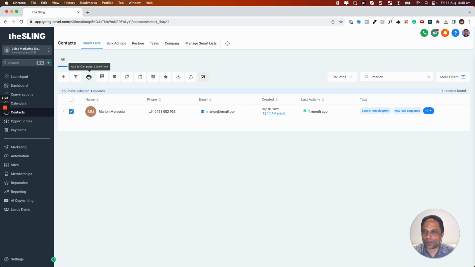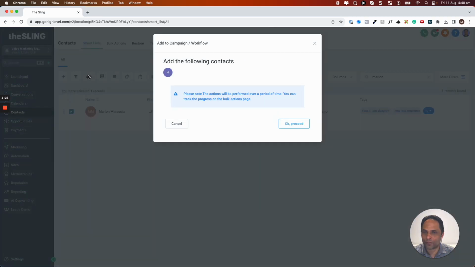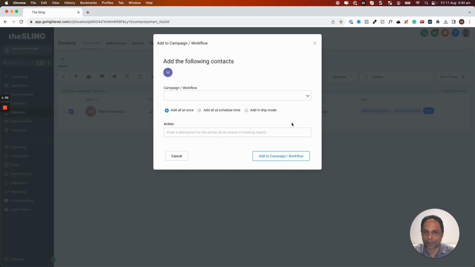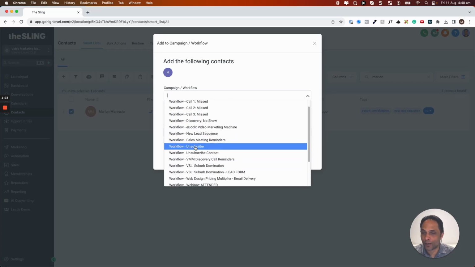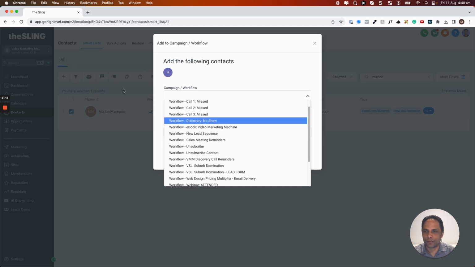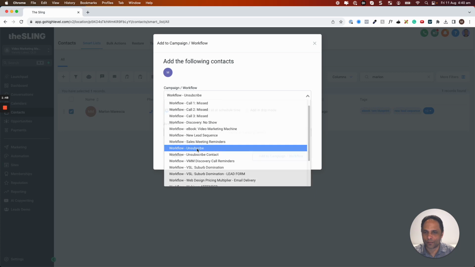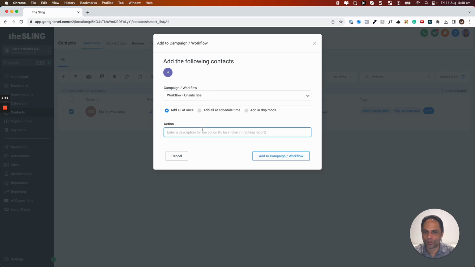So the next step is you can add them to a campaign or workflow, which is pretty powerful. So if you just click OK, now you can choose the workflow you want to add them to, and so just say you want to unsubscribe them from your email, and you've got a workflow that does that, and you want to do it in bulk. You can select multiple people down here, and then you can click workflow, and then you can add them to unsubscribe, and then you can apply it. It wants you to put a note in here, so you just tell GoHighLevel what you're doing for later, so you can report back. So I unsubscribe people, okay, something like that.